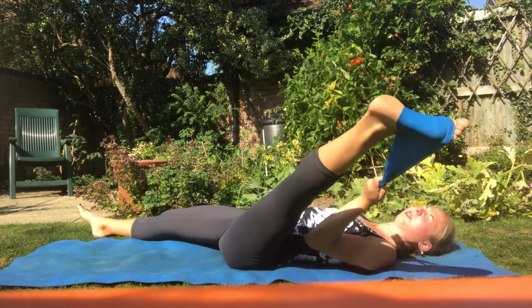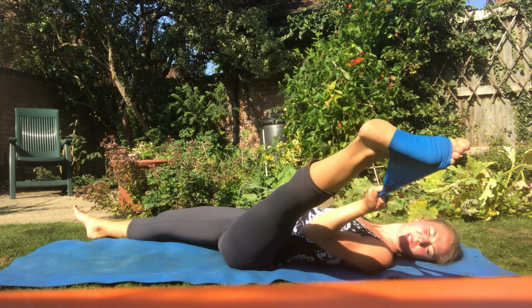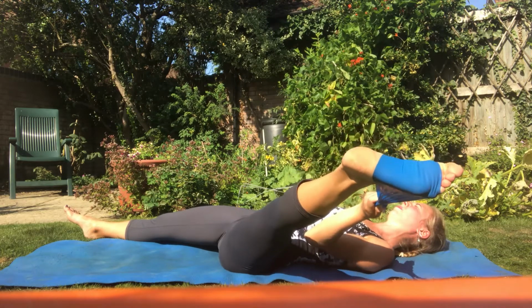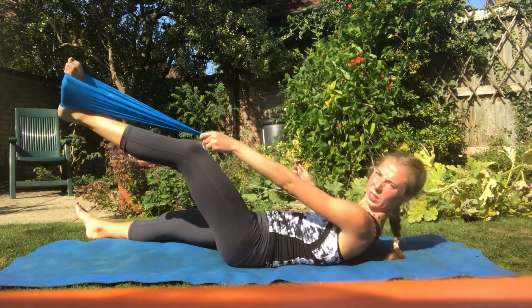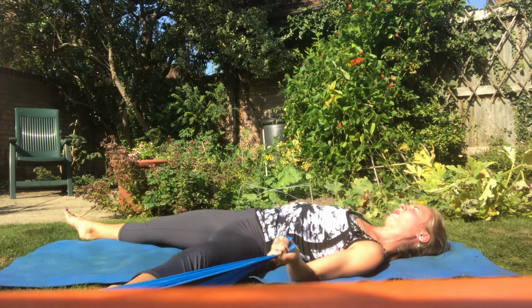Up, pull it out. So this is opening our hip for like a wine glass, a Y stand, and also for box splits and things. Then we can do it lower, so we can take it just hovering off the floor. Okay, so you can really feel it open up the hip there, nice and slowly, and you can hold it.